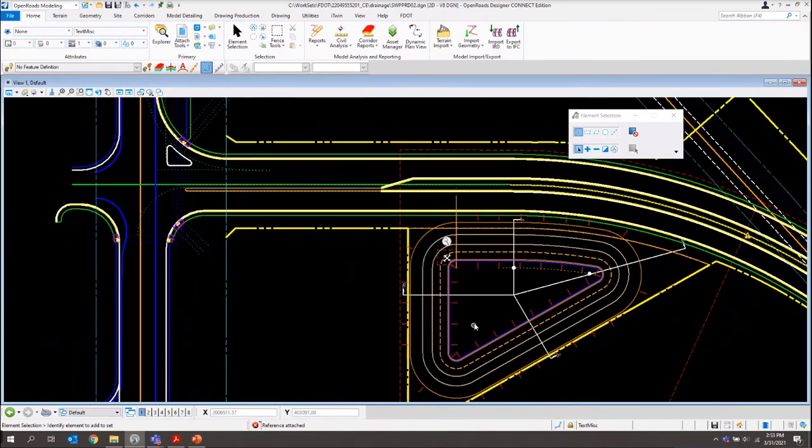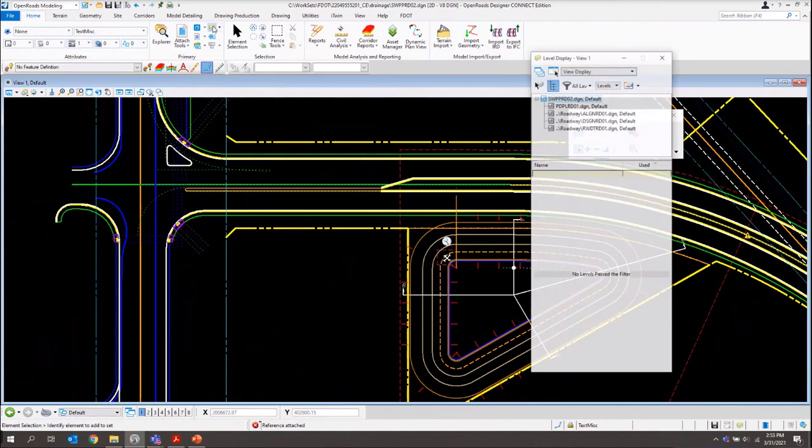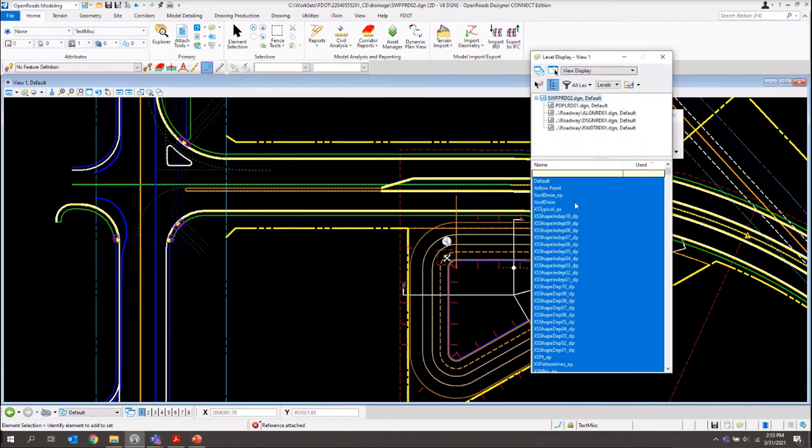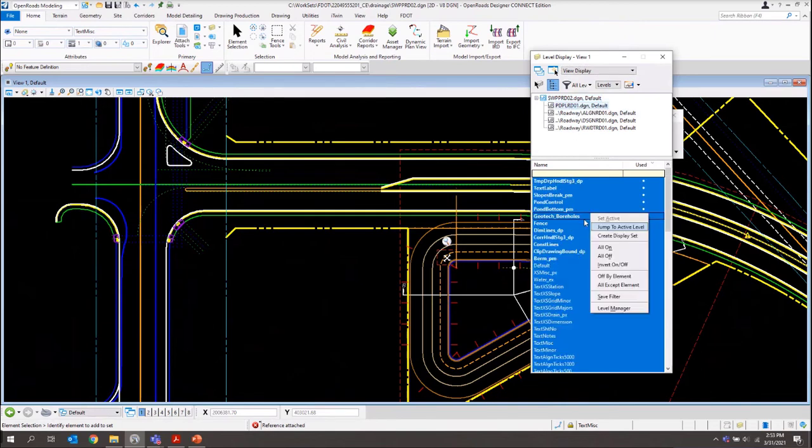So I'll just zoom into the pond a little bit, and now we're going to have to do just a little bit of visual cleanup. So open up my level display, and following along in the book on 9-54, step number 4. It says to turn off all levels except for, and then there's a list there. So we want to leave on.